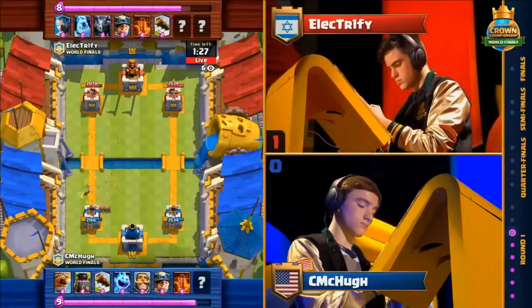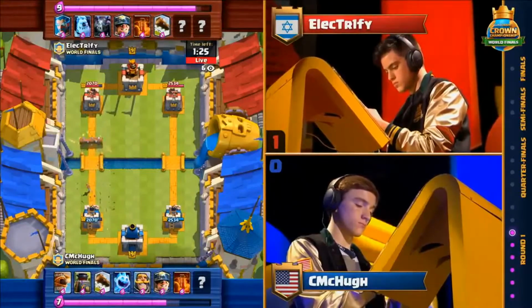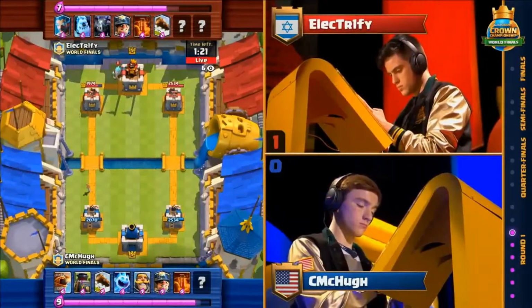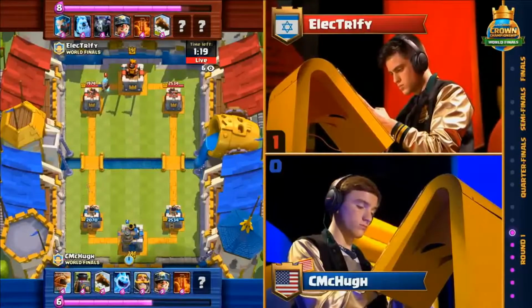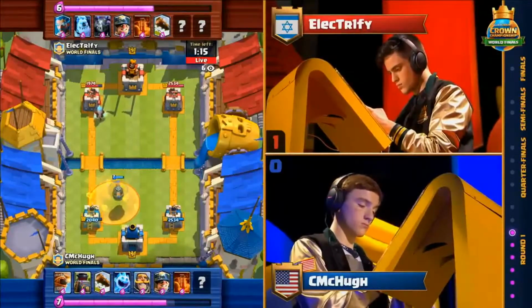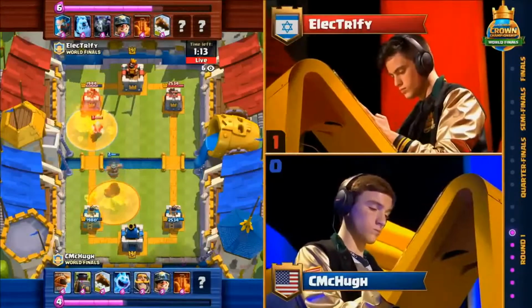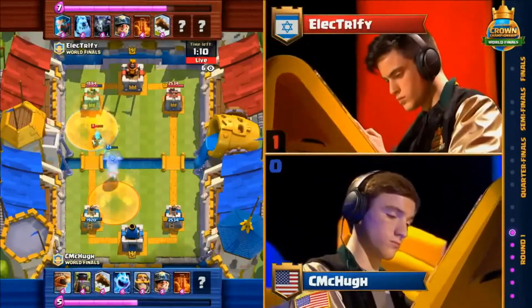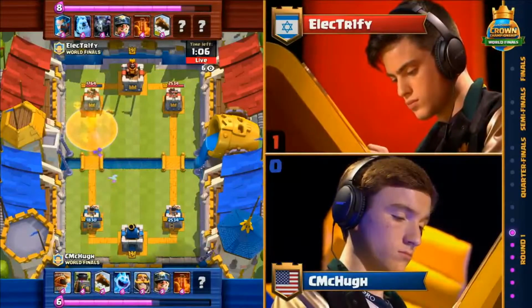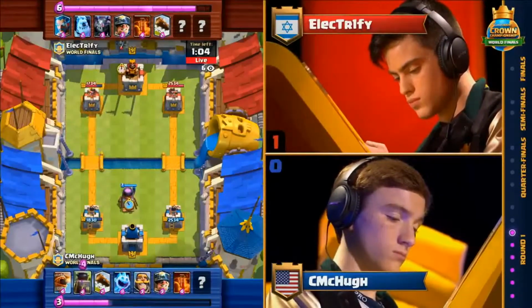With a minute and 30 seconds left in this game, this is going to ramp up really fast in about 20 seconds. Once double elixir comes in, that's when these decks are really going to start throwing miners left and right side of the arena. But a Flying Machine comes down once again from CmcHugh, and there's a Poison. That's going to set up a Furnace, though. That's not going to be able to get Poison for McHugh. I think I heard someone yell timber as both logs roll across the left side of the arena. CmcHugh ahead in that spell cycle game, though.